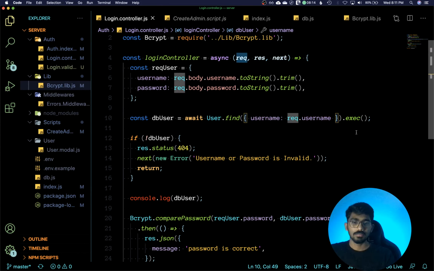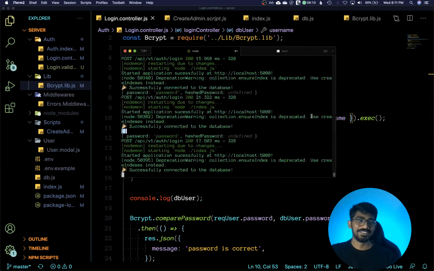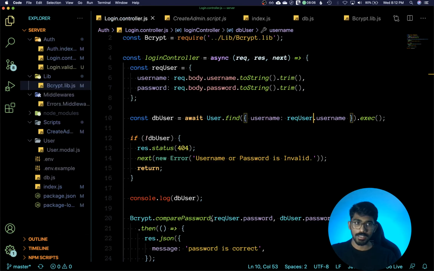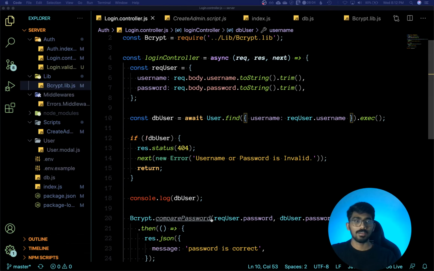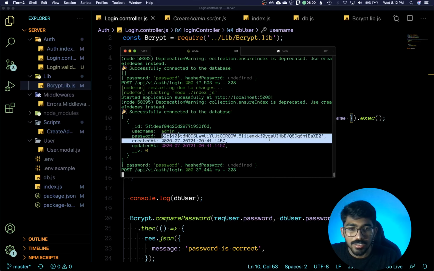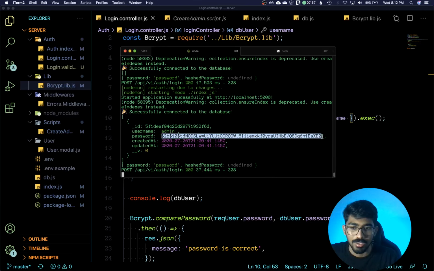Oh, it should be... okay, and it should work now. Why? See, yeah, so I have a password right there, and it still says that the hashed password is undefined.